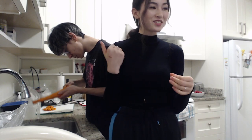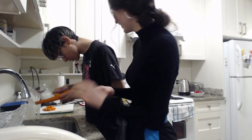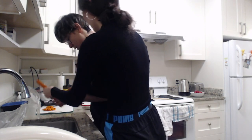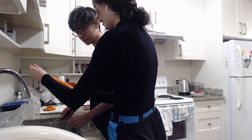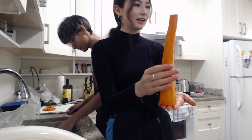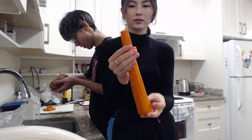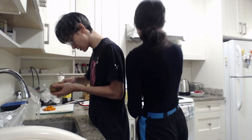Look how concentrated this kid is. Oh my god, it's so cute. Can you see? I think we're good. Yay! Okay. He didn't mess it up this time. It's pretty good all the way around. Yep. So I'll cut that.